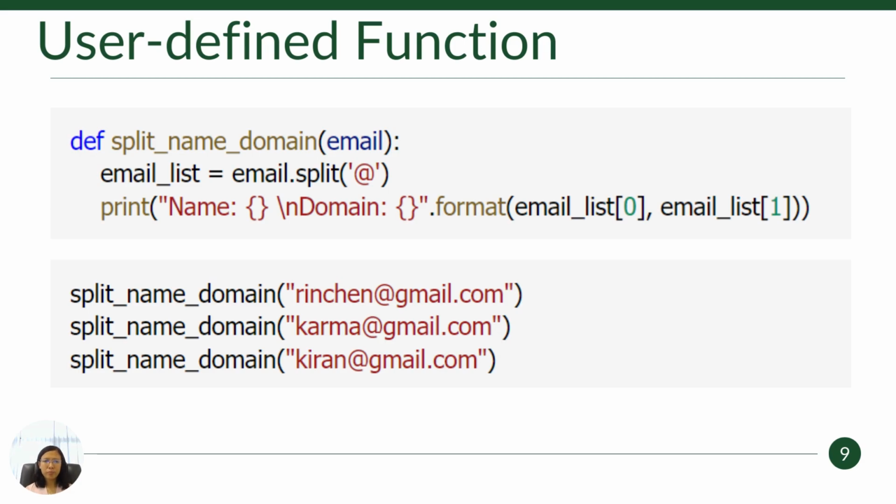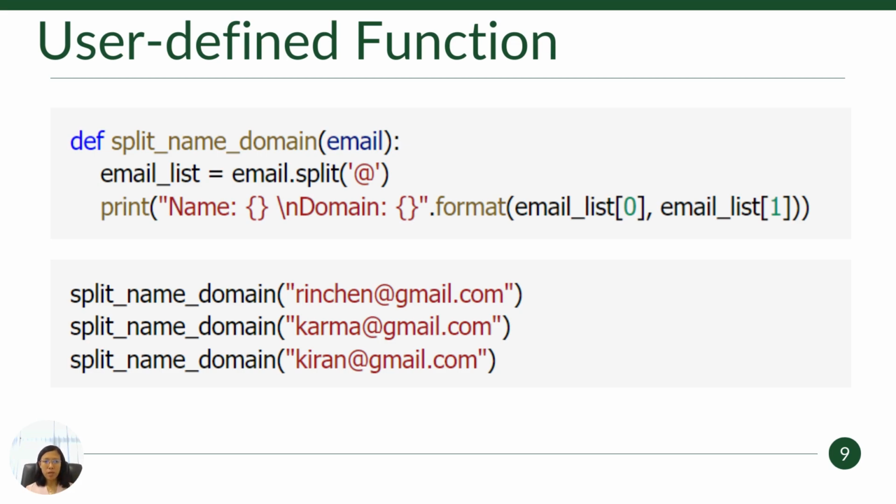All right. So instead of repeating the code by copy and paste, we are going to write it as a function. And in Python, the function keyword is def, right? You start writing with def followed by your function name. Okay, remember our naming convention rules, all right? Your name must be meaningful. Here, I want you to use all lowercase. So here, I give the function name split_name_domain. Okay, I'm going to split name and domain.